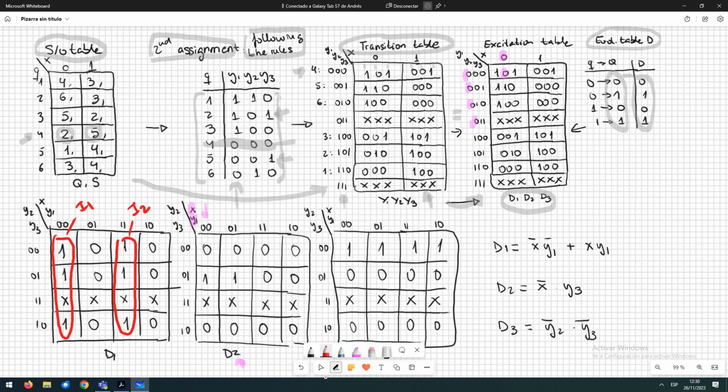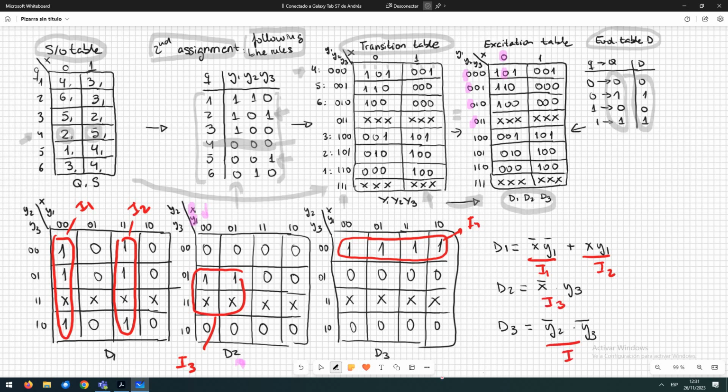In D2 we have this prime implicant that can be, for example, I3, and for D3 we have just this prime implicant that we can call I4. So we have that D1 is just I1 plus I2, and D2 we have just I3, and here we have just I4.